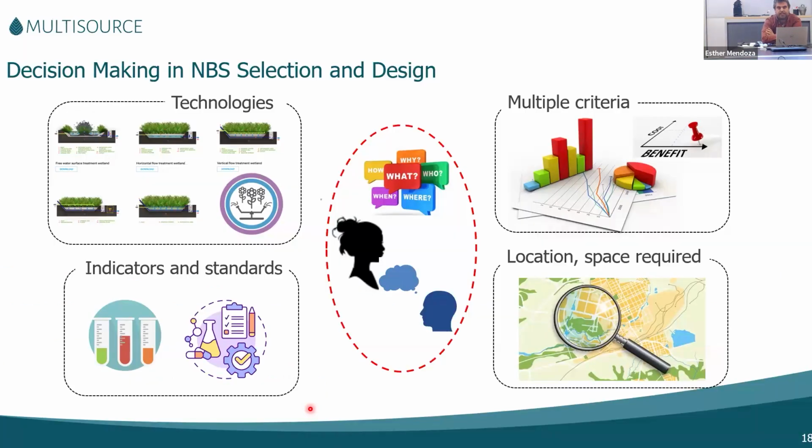So the challenge here is, as you saw in Esther's presentation, there are a lot of NBS that apparently do the same thing, treating water. Actually, they are not the same. They have different removal performance, but they also provide different co-benefits. They have different issues regarding space requirements or operational constraints. So how do we choose among all these options that NBS offer to us? This is where we think that a decision support tool can fit and can satisfy these needs.